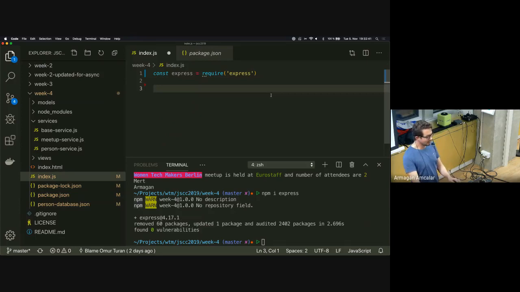So I include Express in my project. Now my index.js knows about the Express framework. This is our first step into the Express framework. If you have a problem, can you please raise your hand? Because we also have some bored TAs there. They can help you out. All right, it looks like we're fine.